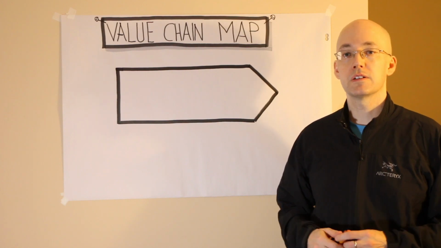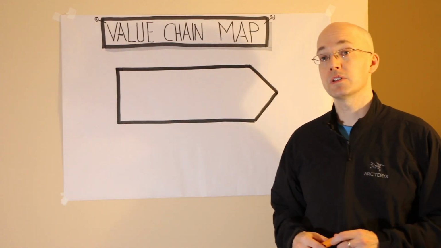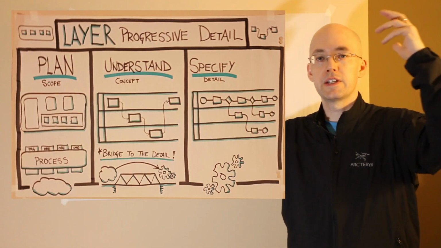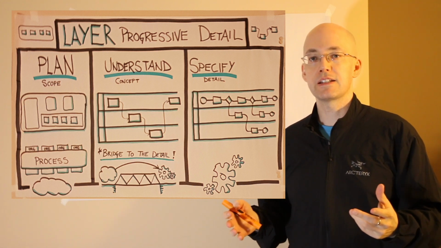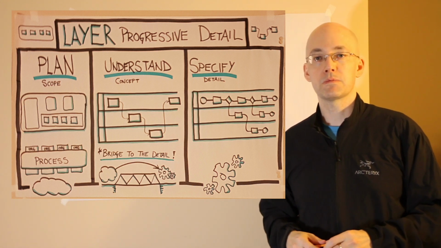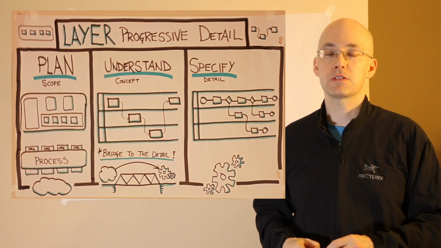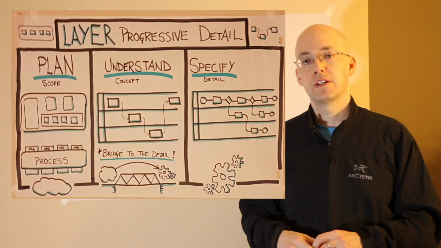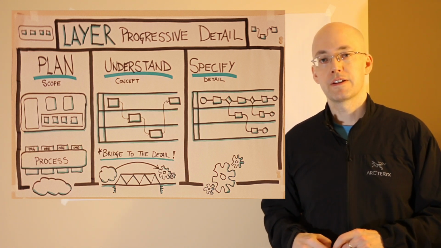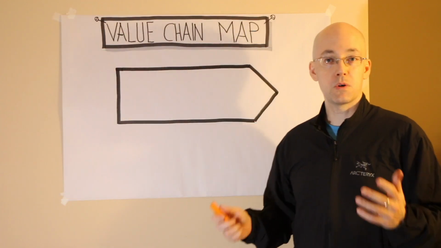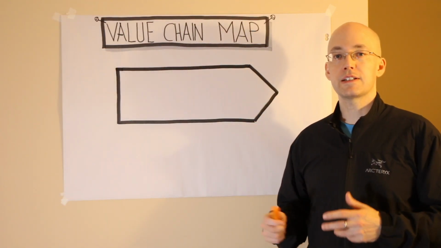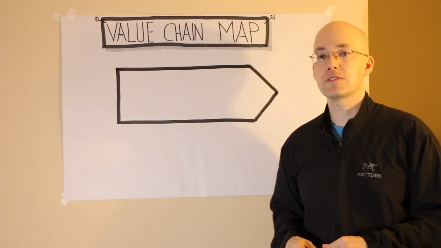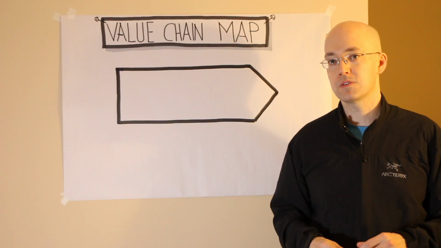Value chains are an important conversation element when we're discussing strategy. If we go through layers of execution, starting with strategy, then going to understanding, and then getting into the details of our processes or the business change that we want to go through, the value chain area sits between scope and understanding. So it's a good exercise to set up overall context so that we can start getting the stakeholders engaged in early conversations without getting into unnecessary details too early and too soon.